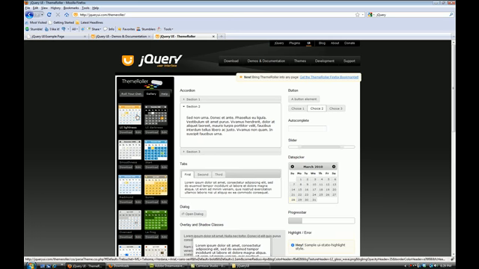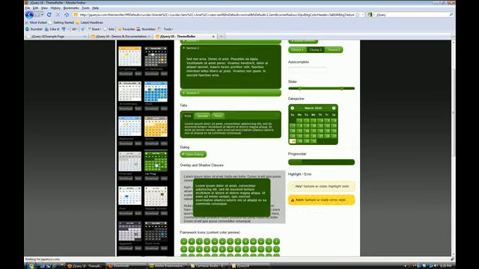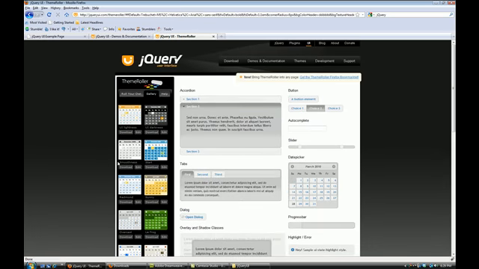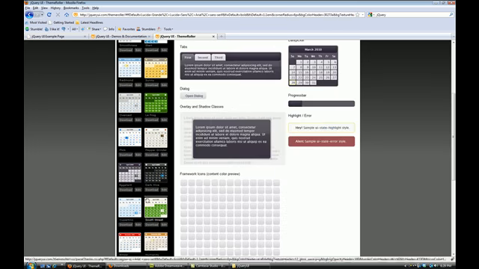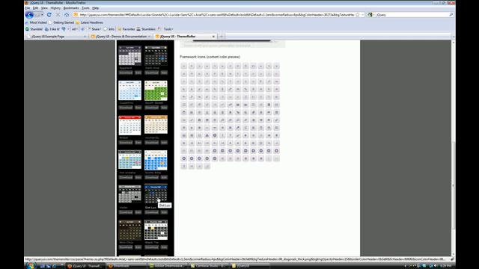But anyway, as you can see over here to the left, we have all these different themes, and you can click on them and you can see that as soon as you click on them, it's going to change the colors and the theme of these individual pieces of the jQuery user interface. And what's cool about jQuery UI is that all of these pre-configured themes are ready for you to download right now. It's as easy as finding which one you want, and when you go to the download page, which I'm about to show you, all you have to do is select it from a drop-down menu, and then you extract the zip folder into your web page, and voila, it's right there for you.